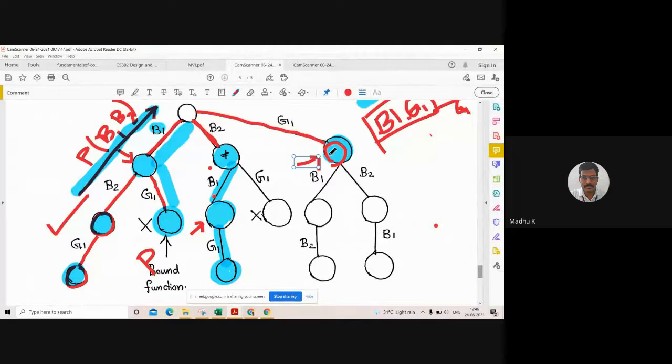Before I add the next, I will check the solution up to this point is okay. It's okay. So I will add this one. I reach here. Then from here, before adding the next node, I will check the solution up to this is okay. So I will add. So this is also okay. This is the solution path. Next, I will return back here. Then I will add B2.